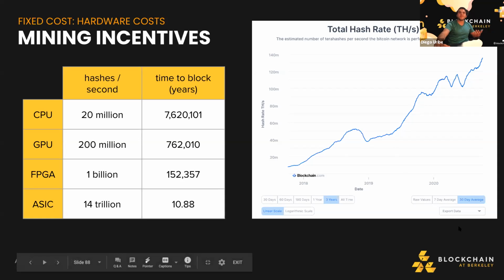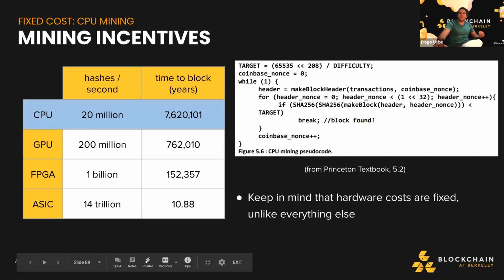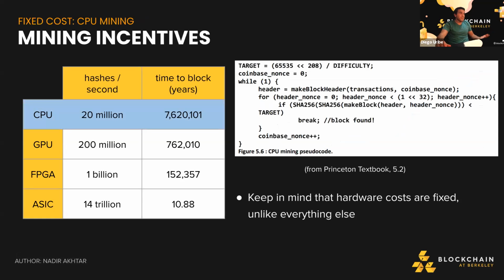So that's important. Cool. So what is a CPU? It's the central processing unit of your computer. And this is from the beginning of Bitcoin. In earlier years, most people were using CPUs to mine. I think Satoshi mentioned one CPU, one vote. So this was the idea behind this.